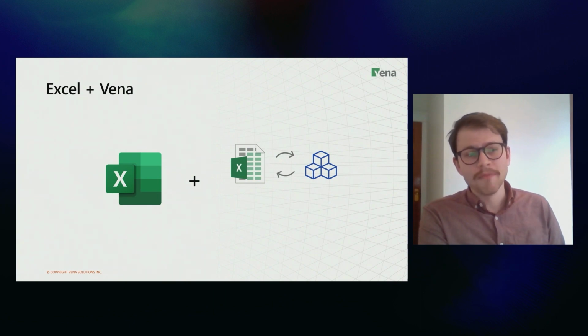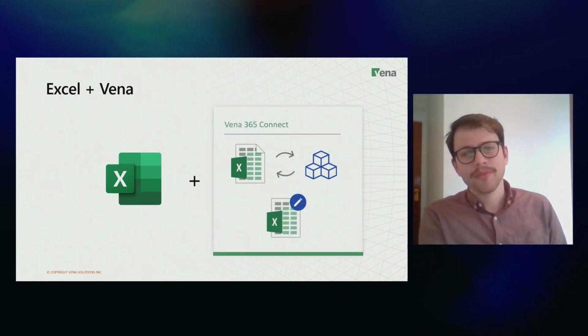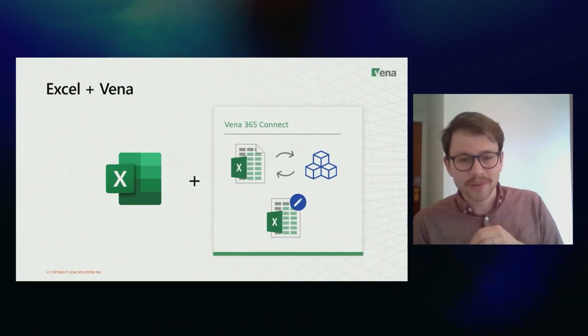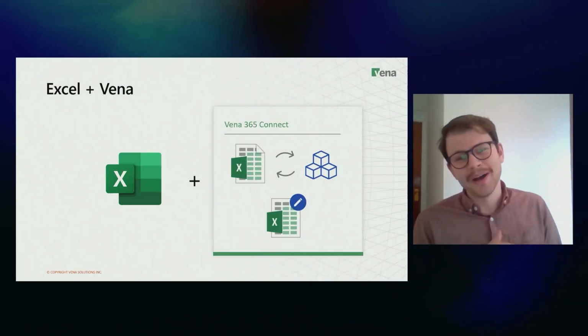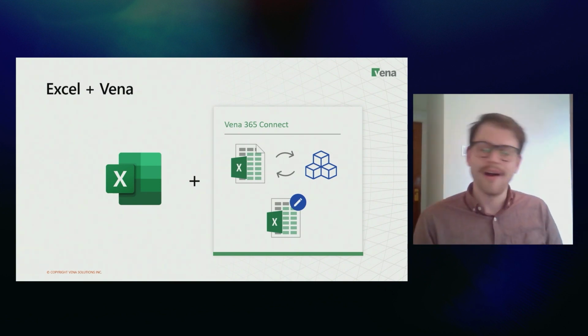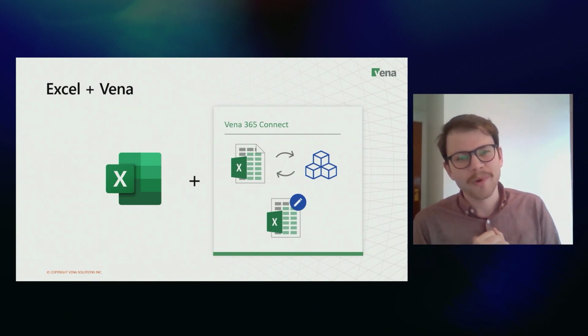So overall, our new add-in, Vena 365 Connect, allows two fundamental activities. In accordance with Excel, it allows data to flow from Excel to our cloud server, our cube, we often call it, where our data is stored, and then also to create and edit reports using, again, the flexibility of Excel without all the data muss and fuss, and really make it flexible to use across different departments or cases or scenarios or what have you.